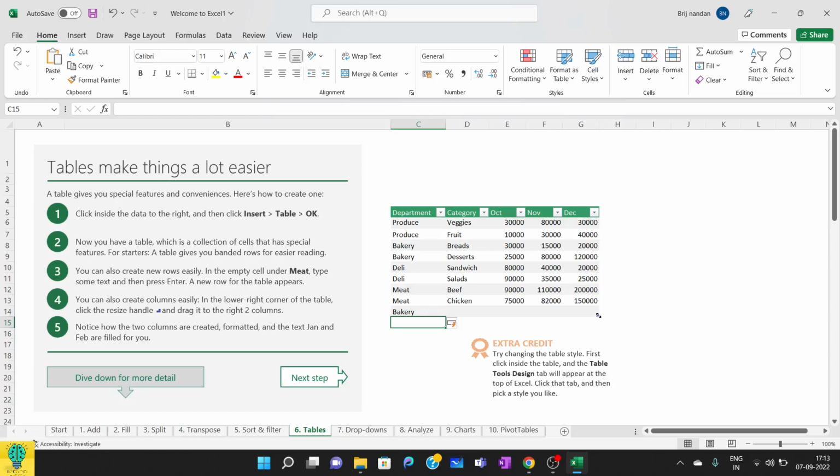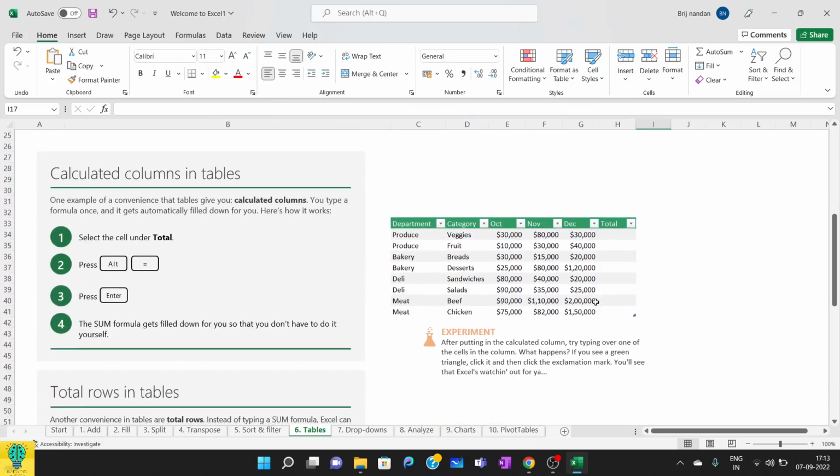If you want the number of rows or columns to be increased or decreased, you can just drag it. I want to add 2 more columns, I can drag it here. So you can see we have January and Feb. Similarly, I want to remove these, so I'll just drag it back and the table size is getting reduced. So by this resize handle we can change the size of our table.